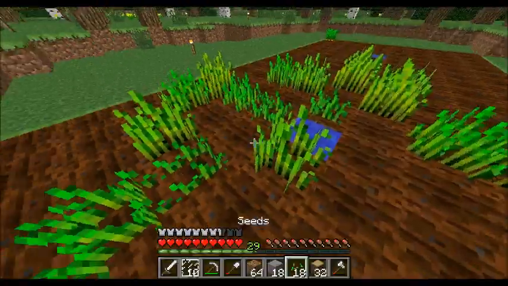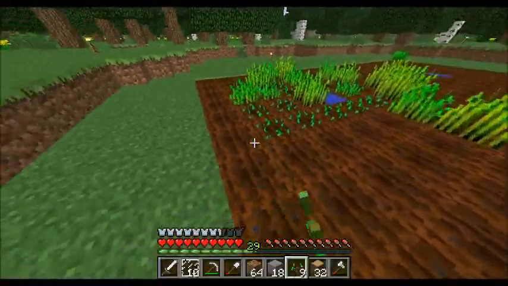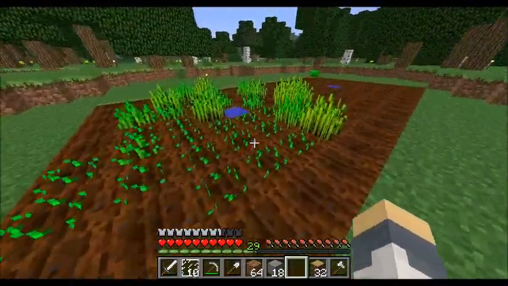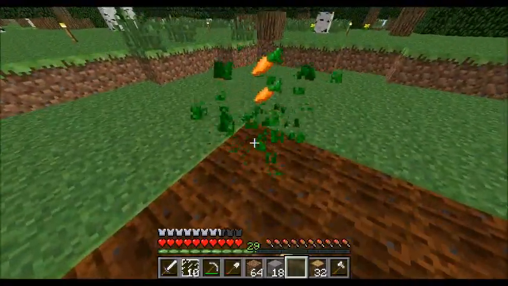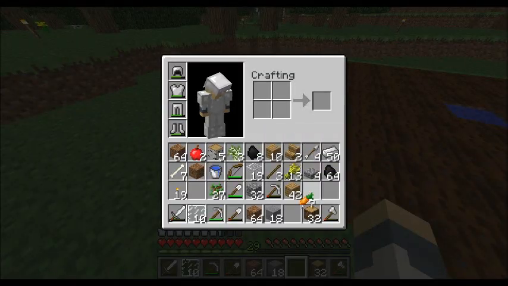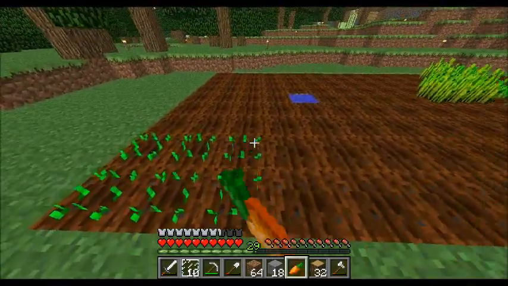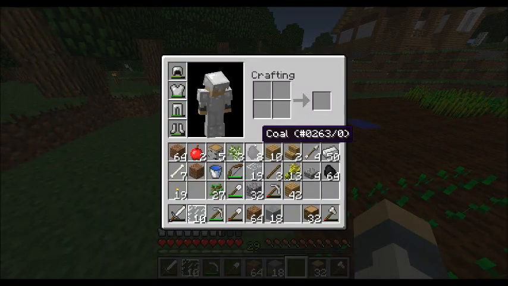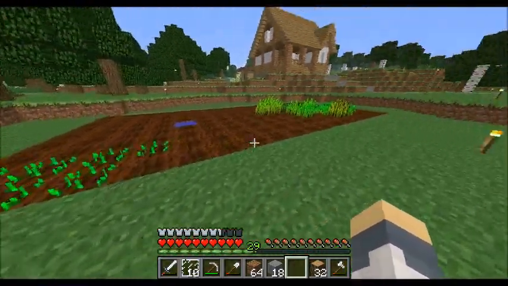Where's my seeds? Fill this garden up. Yeah, there we go. Oh, carrots are done. Yay. 2 carrots. Good. Let's plant a couple more of these. Actually, let's plant all of them for now. Yeah. There we go. Probably need to expand the farm and spread it out, like separate it a little bit.